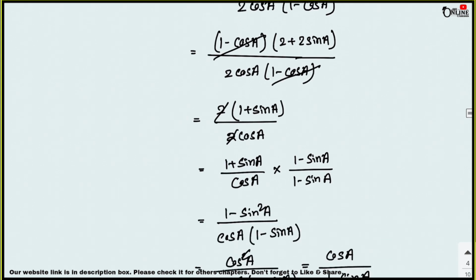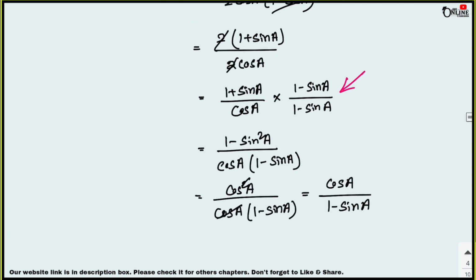But as here you have to prove cos A by 1 minus sin A, with 1 minus sin A in the denominator, that's why here again multiply 1 minus sin A with up and down. Clear? Okay, so here the upper one is again A square minus B square formula. So 1 minus sin square A, lower one cos A into 1 minus sin A. Okay, now 1 minus sin square is the formula of cos square A, that's why cos cancel out. So one cos A will be in the numerator, so cos A by 1 minus sin A, that is your right hand side, and it's proved.